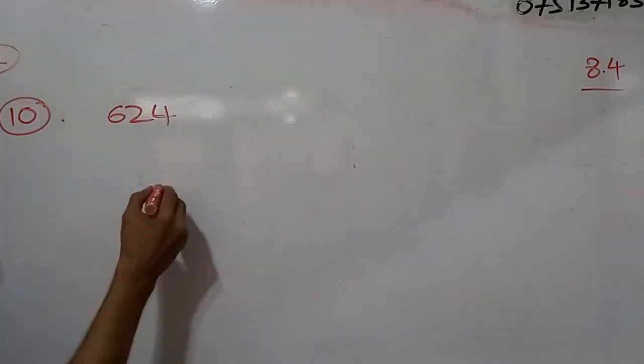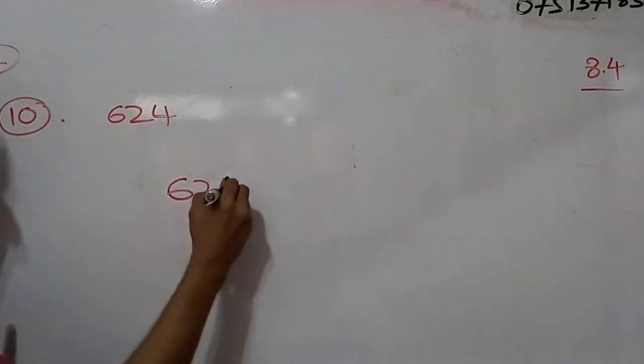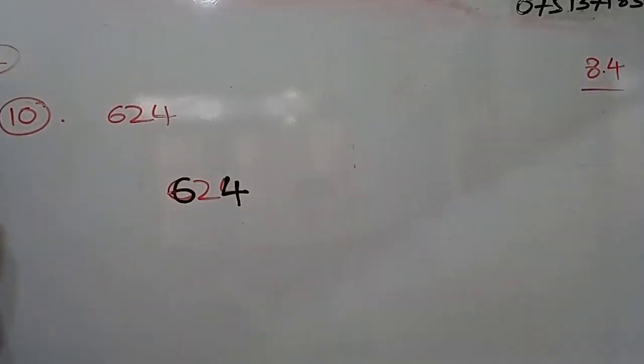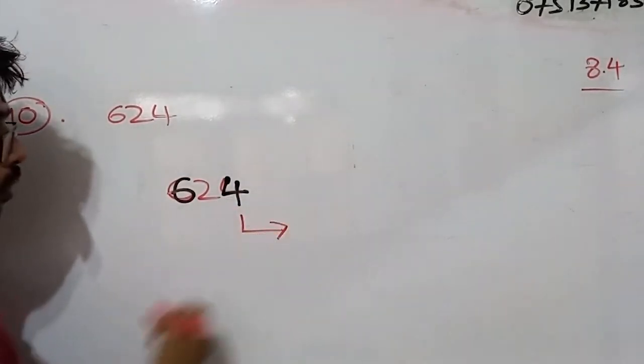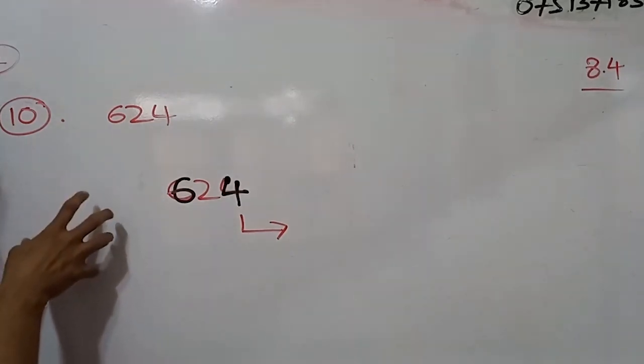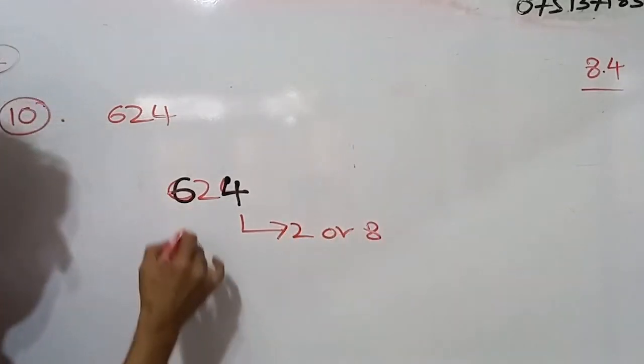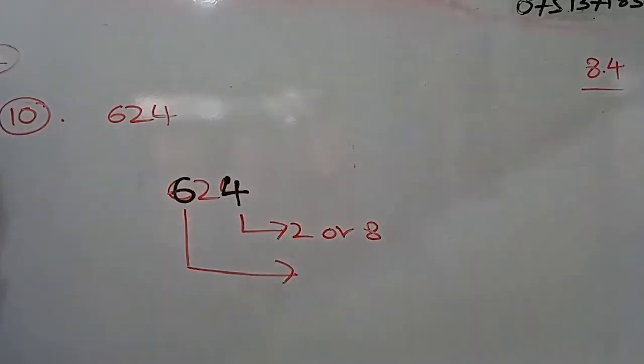Right. So the next number, what do we have? 624. So the digit on the ones place is 4. So this can be a perfect square, right? So we will take the number 624. So these are the two digits that we need to concern ourselves with, right? So the digit on the ones place is 4. That means if you think about the square root, what can the digits on the ones place be? It can be either 2 or 8.